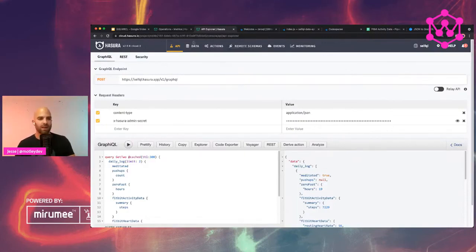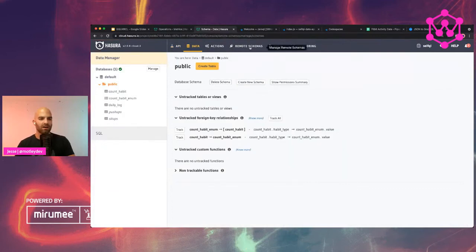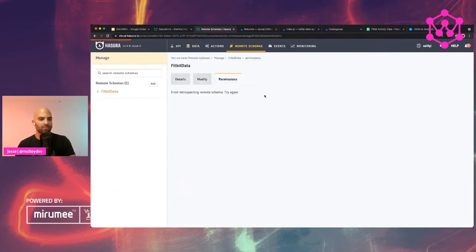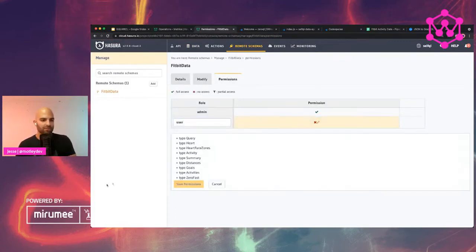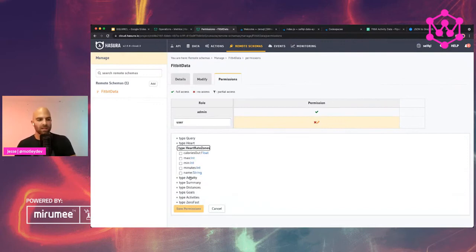So it's not just about caching, it's about getting permissions on there as well. If I wanted to take that remote schema and enable permissions on, let's say, a user role for an app that I was generating, and I wanted to say, okay, this is like my Fitbit data, I can say that they're allowed to see the heart rate zones and the amount of time, but they're not able to see something else. I'm extending these permissions from this Hasura platform over onto my API that's coming from all kinds of different places. That's part of the data layer, the idea of being able to connect everything into a single place.